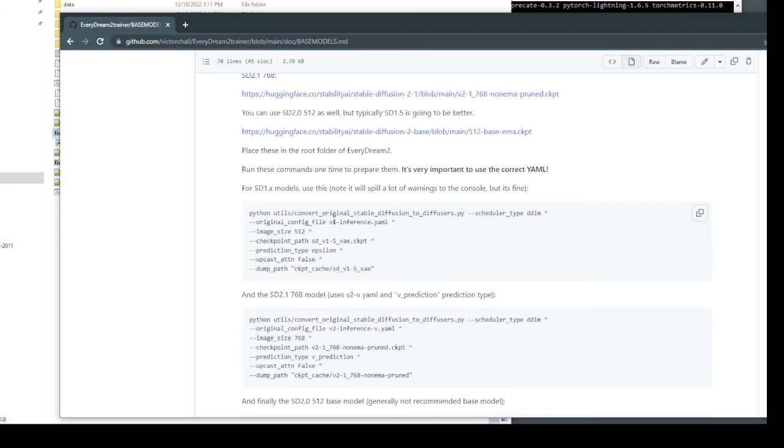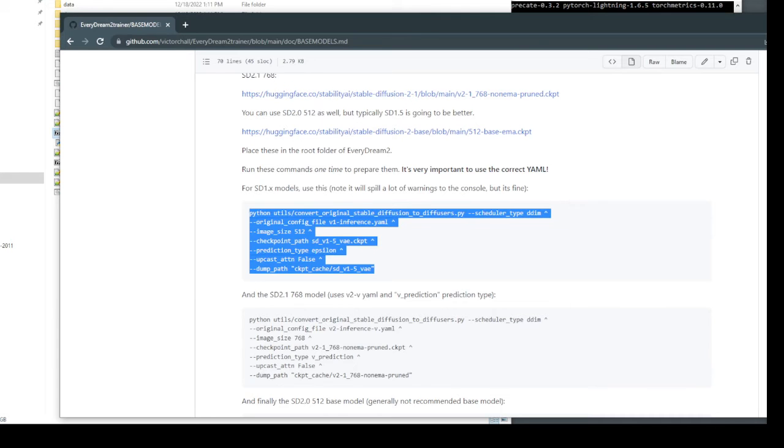So if you had a different base model, this one's set up for V1, any of the V1 models, 1.4, 1.5, or any other fine-tuned models that you're using, needs to be original config file V1. It should be 512. Prediction type is always epsilon for 1.0 or 1.x models, and then leave this checkpoint cache here, and then you can put the name here that you're going to use to do resuming later. And I'm just putting in SD V15 VAE. I'm just putting the same thing in here, and this is the part you're going to need to remember in the future.